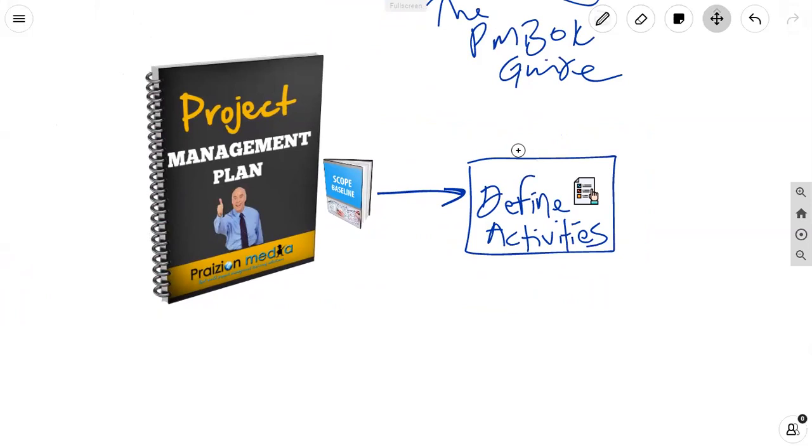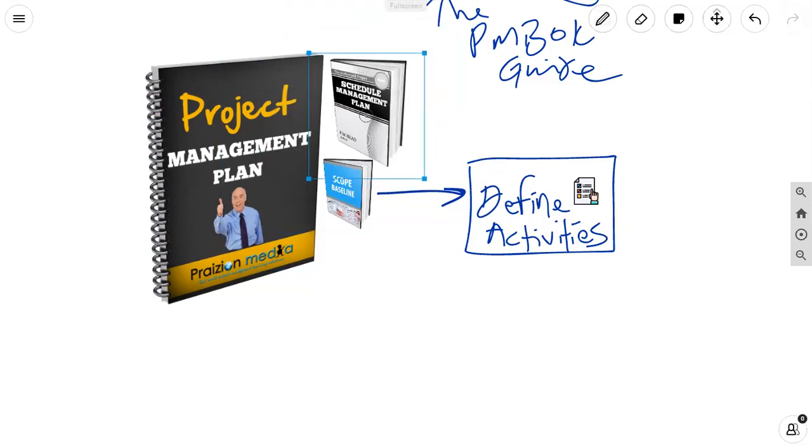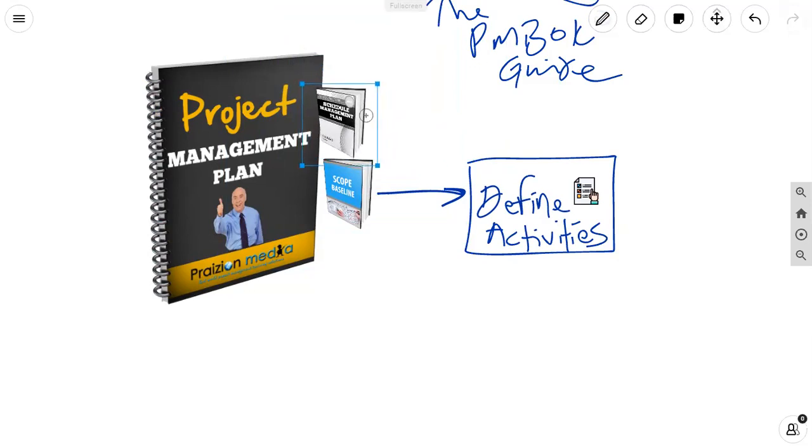You also want to think about something else that it contains. Because remember, this is the second process of schedule management. So going into this, we also have the schedule management plan. The schedule management plan is an input through being included in the project management plan. So again, we are going to put another plan here. We're going to shrink it so that you remember, oh, it's part of this. It's not that big, but it is part of this. Okay, so you want to think about it just like that.